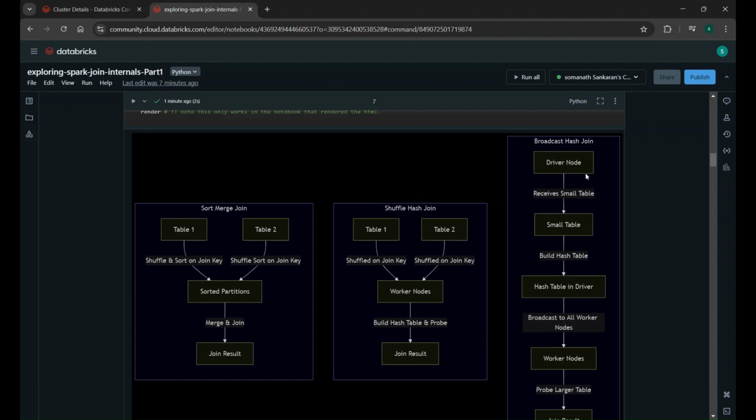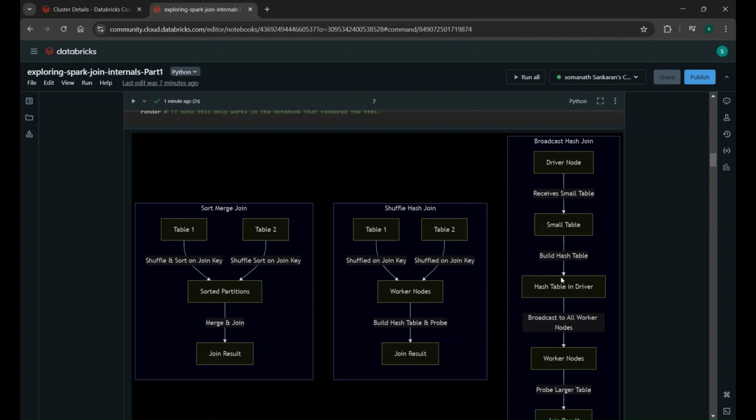Broadcast join is the simplest join. One of the tables will be read in, say, five partitions, and it will stay as is. The smaller table will be collected to the driver node, and from the driver node, it will build a hash table. A hash table is nothing but a dictionary. The key of the dictionary will be the join key you are giving, and the value will be the entire row corresponding to the smaller table.